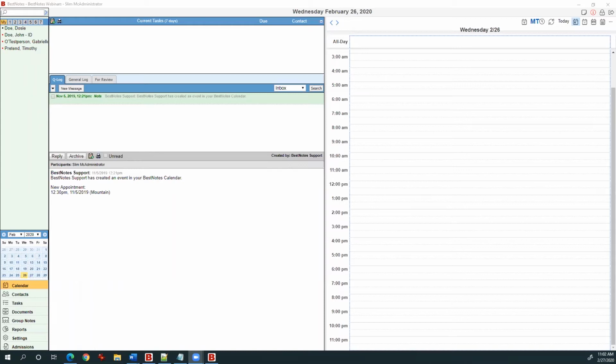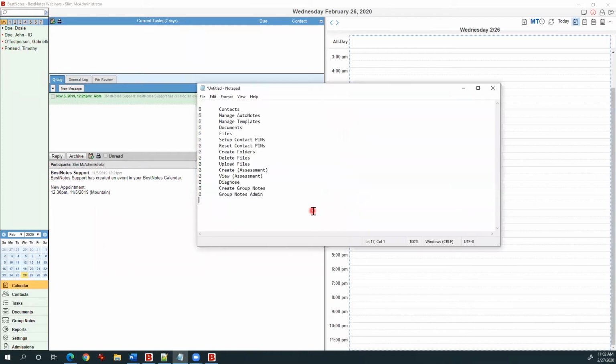If you don't see everything that I have on my screen as we're going through this, that is all right. I'm going to give you the list of all the permissions needed to be able to do what I am doing. But not everyone necessarily needs every permission to do everything, so individual system administrators can make that judgment call.